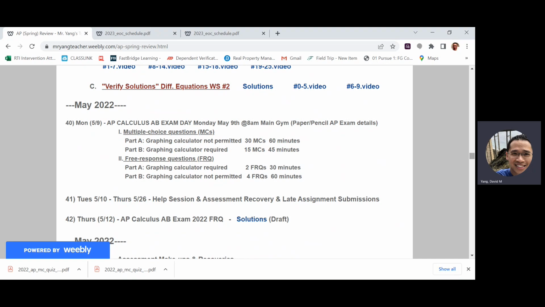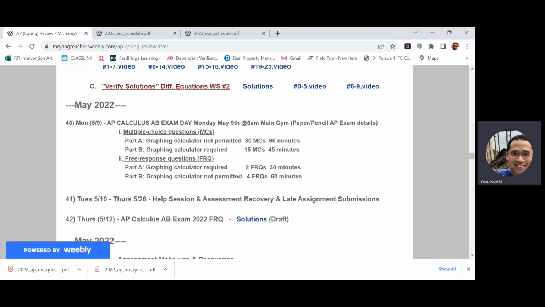But that's calculator active. But keep in mind that not every question is meant to be done with the calculator. So, it's just calculator active. You have to decide whether the calculator is appropriate for that problem or not. Some problems are meant to be solved without a calculator, or the calculator doesn't really help for some of the problems. So just keep that in mind. After that, you'll have about a 10-15 minute break, and then you'll come back and you'll do your FRQs.